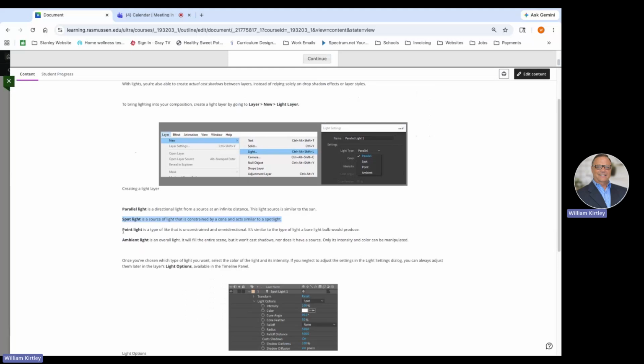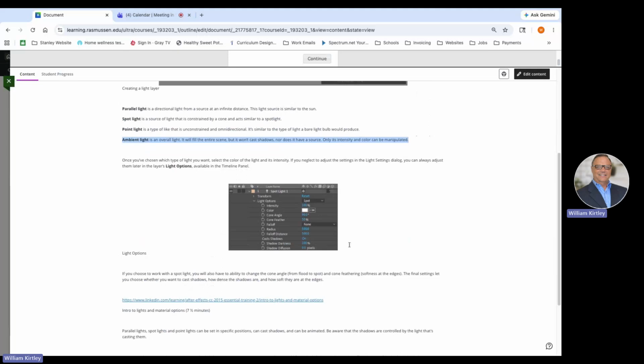You can follow an element. A point light is something like if you just had a light bulb in the middle of the room and it was a dark room and you just turn on one light bulb. It'll light up a certain amount of space, but then fade out toward the edges of the room. And then ambient is like if you're outside and it's a cloudy day and you just have overall soft sunlight over the entire environment.